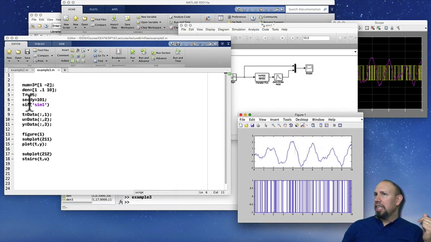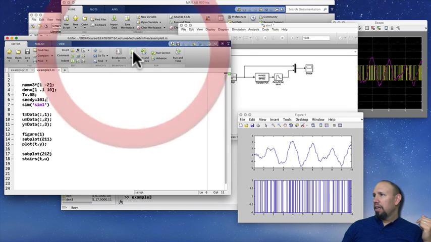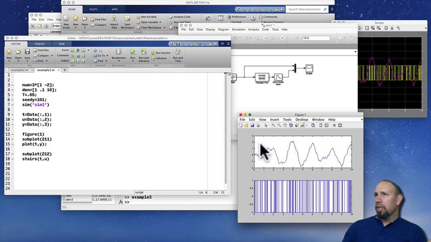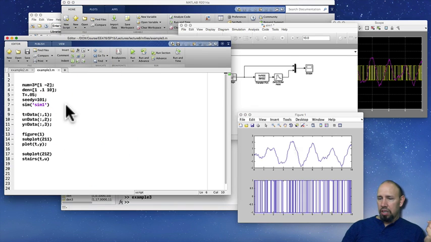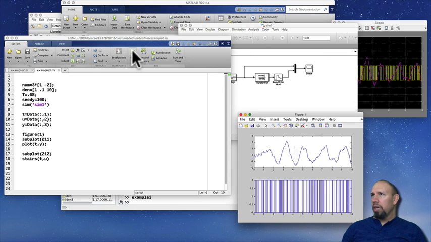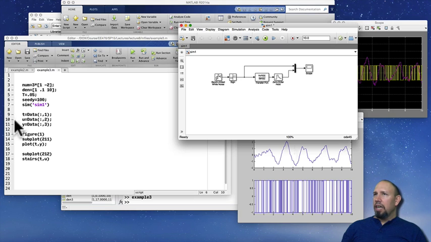If I use the same seed again, I get the exact same response. If I change that value, then I get a different response. If I use that same value again, I get the same response. So the system responds the same to the same input, but by changing the seed, I can change the random sequence. So if I want a random sequence every time, then I have to change the seed every time.